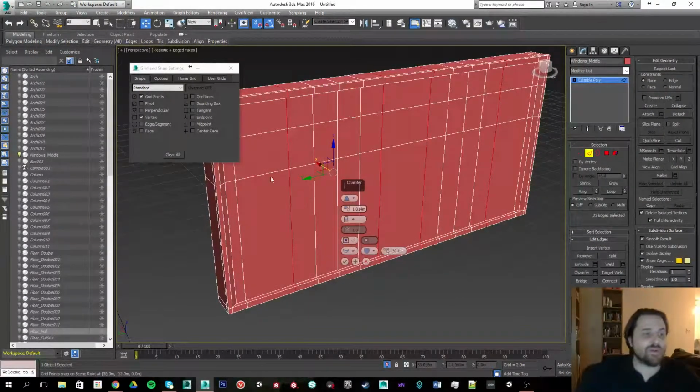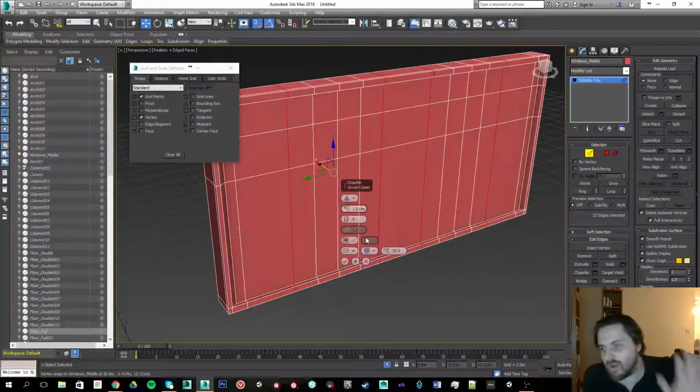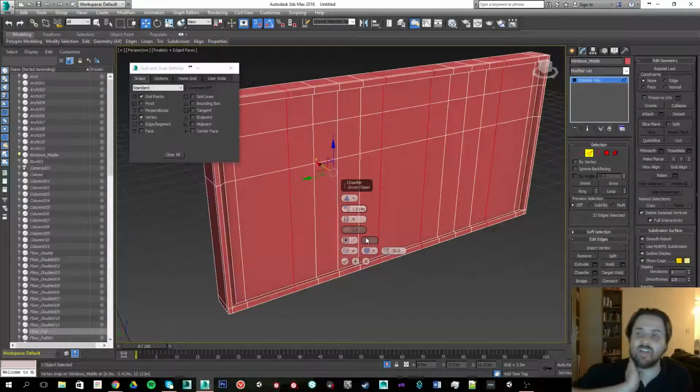Now, in the long run, I'm going to want to optimize this so that I don't have all of these shapes extending through each other, because there's no purpose of having a lot of these edges. So in the long run, I'm going to end up optimizing a lot of this stuff out, and we'll make a final low poly, but we're not quite at that stage yet. So I'm just not going to worry about that too much.